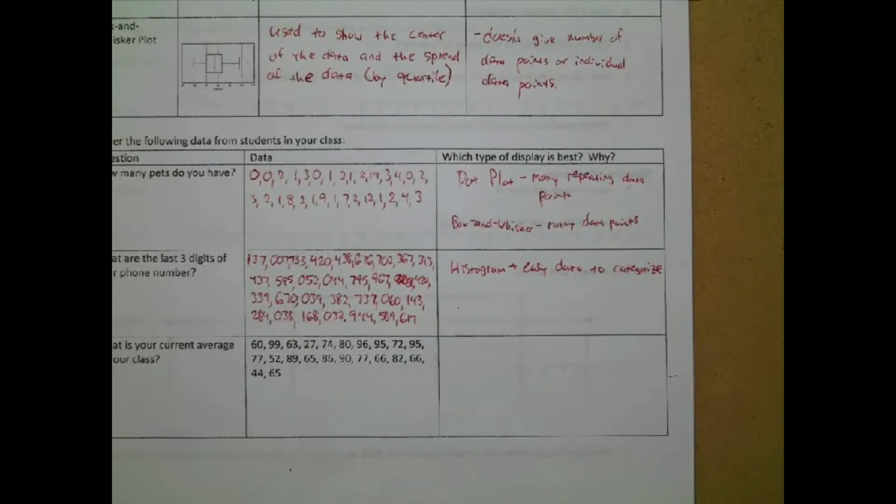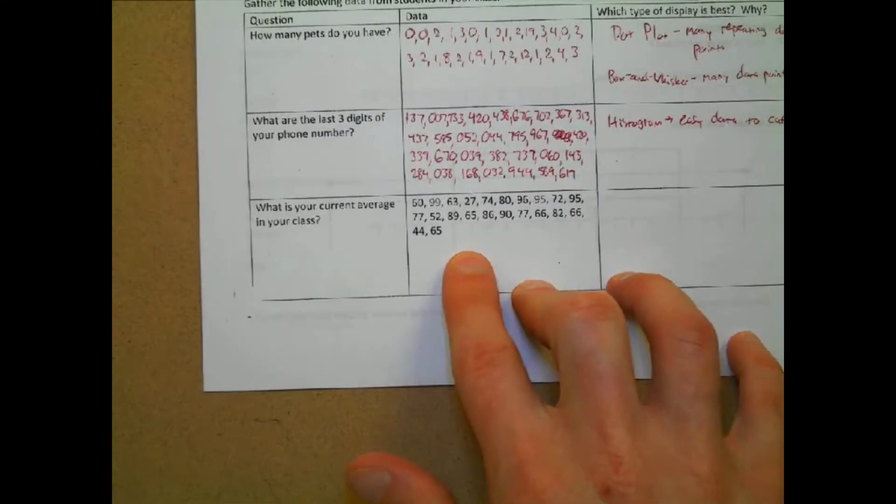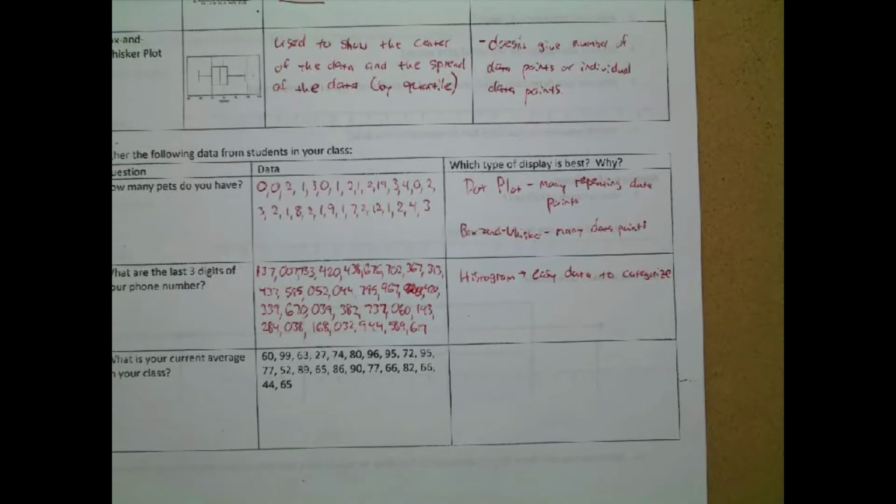I'd say maybe not so much. I'd say the histogram is probably the best choice here. You could use a box and whisker plot. Again, it really depends on what you're trying to show. A box and whisker plot is quick to look at and easy to compare to other box and whisker plots, but I think you're going to lose a lot of the data. You're going to kind of lose a feel for the data.